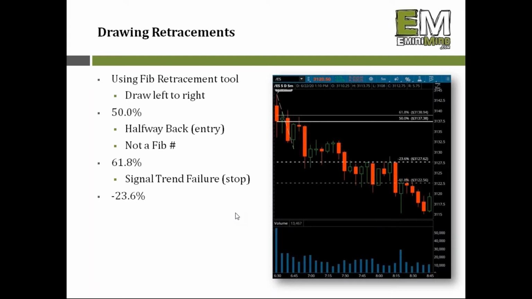We want to see that trend continue and take out lows, or if you're long, take out highs, but rather than just being exceptionally greedy or trying to hang on for that home run trade, realizing that there's going to be an ebb and flow or a stair stepping or a wave pattern, whatever you want to call it. The market doesn't just go from point A to point B in a straight line. There's a lot of ups and downs along the way.